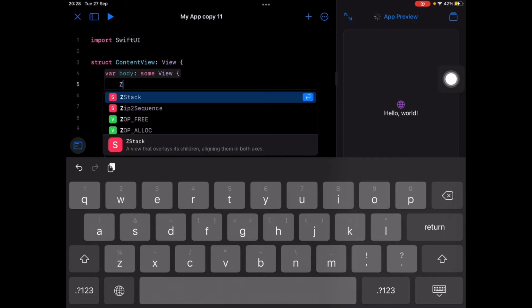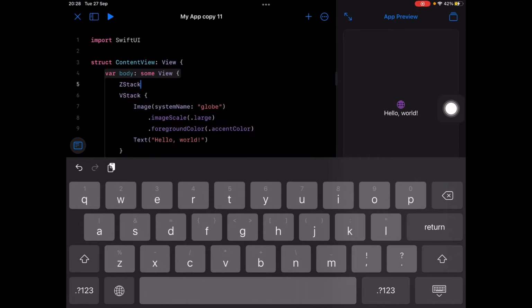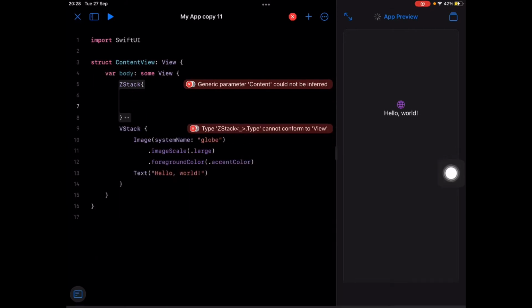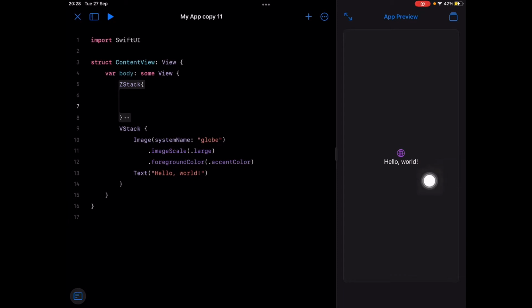So just type in Z here. I have the option to make a Z stack here, so I tap on enter. Okay. And also I have to open and close curly brackets. So once I have the curly brackets here, I can insert my codes inside.